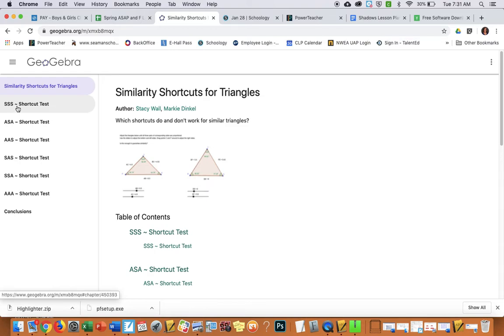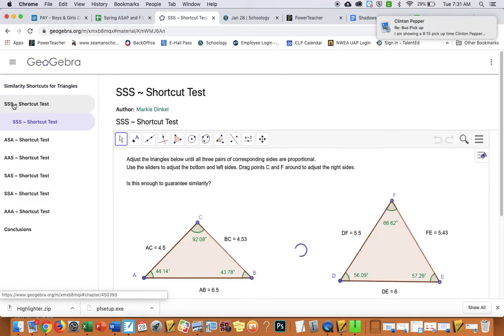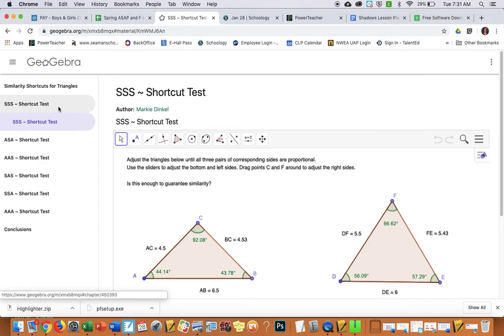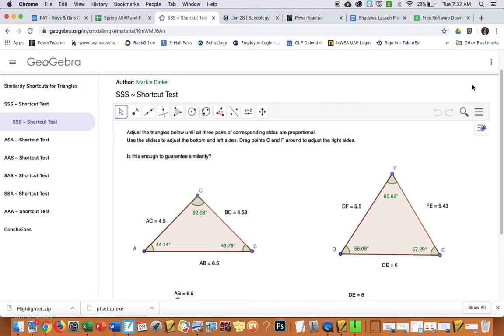In this activity, we are going to start with these criteria here. We're going to go to the side shortcut to get started. If I use 2 fingers on my trackpad, I can scroll down over here on this side.